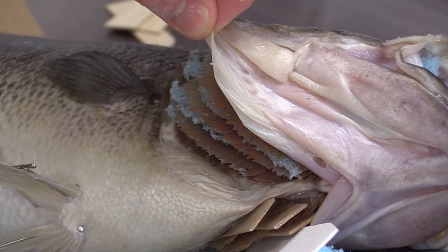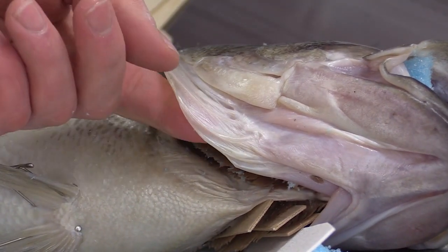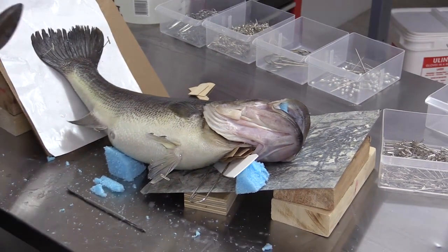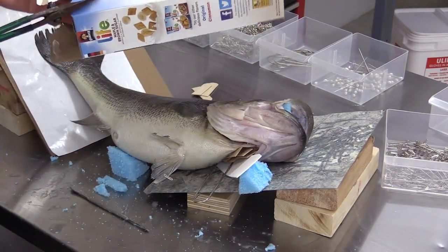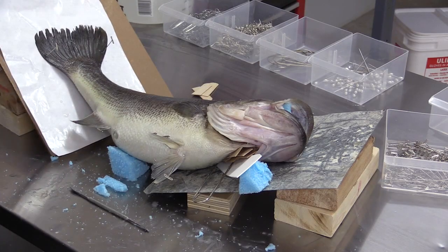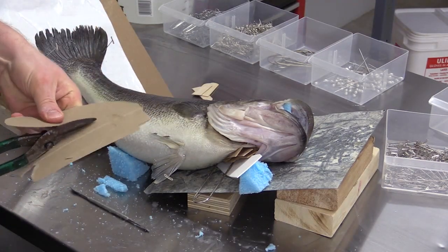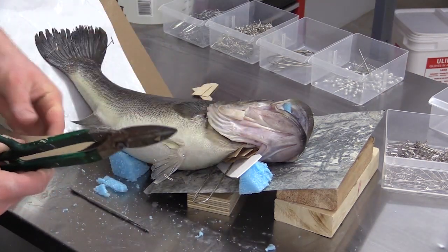Now that we have the gills flared out correctly, we need to put a piece of cardboard underneath the front gill cover. What actually works really good for that is your standard cereal box cardboard. We're just going to cut a shape out of this that mimics the front gill cover. Yeah, that looks very good.